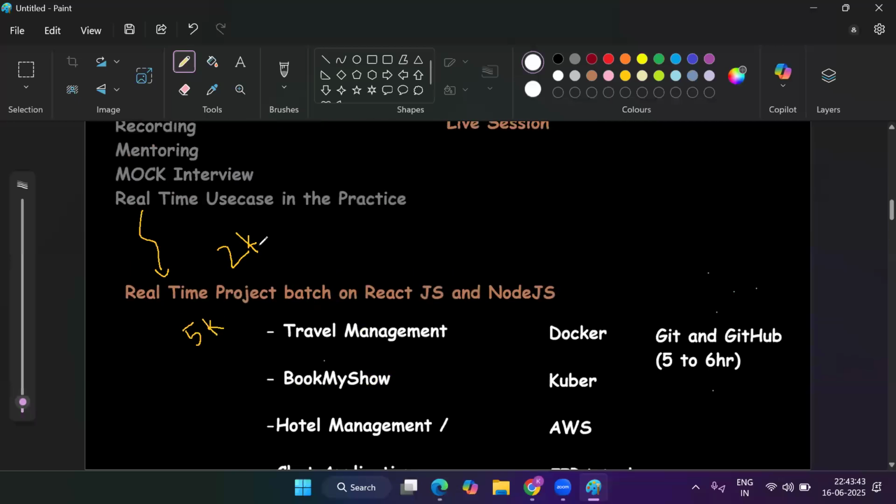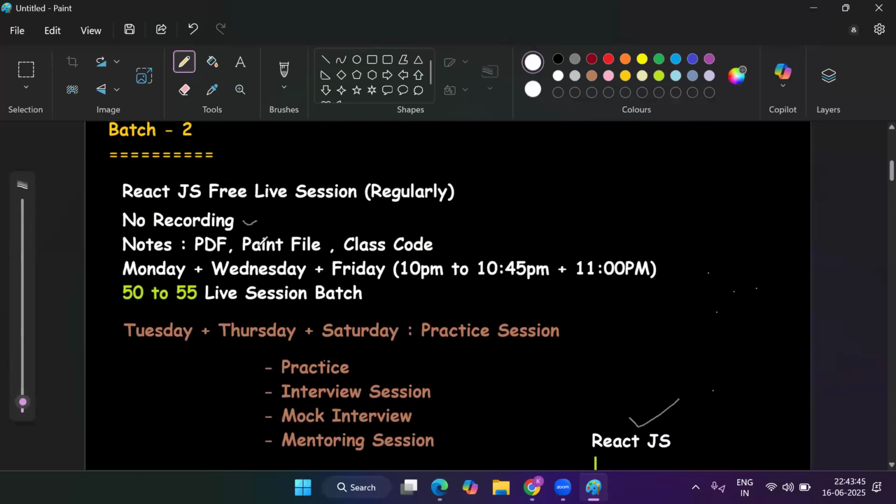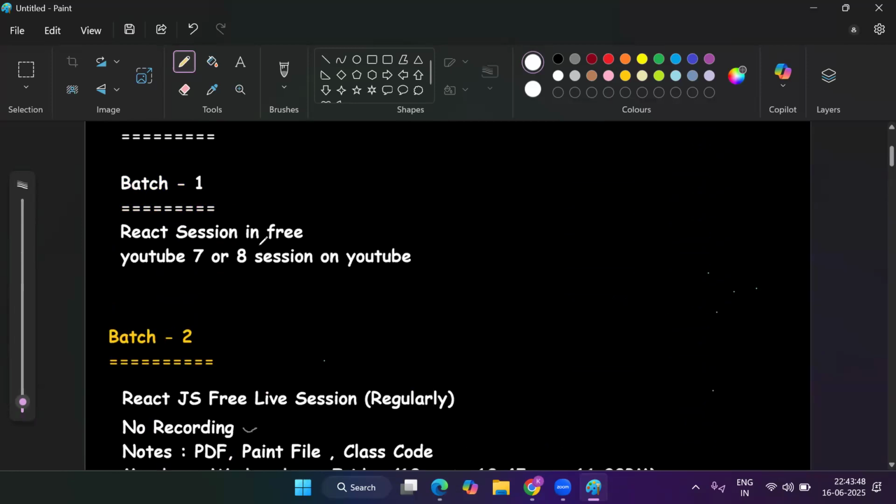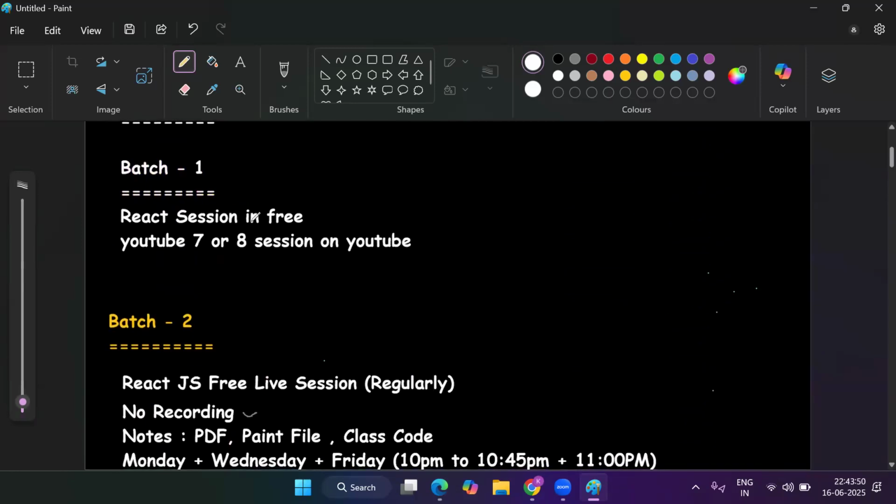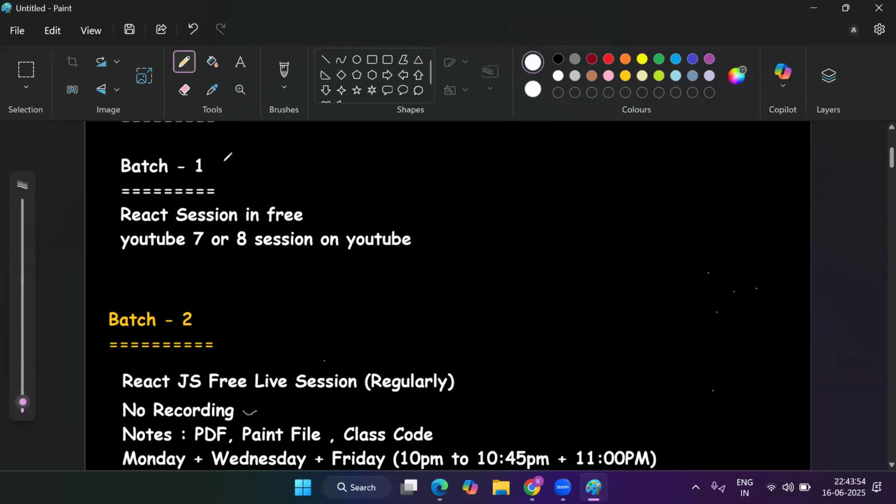I did not teach my batch one in that depth. I have completed batch one, I think quite recently. Around 35 to 40 sessions I have taken for them as well, but there were only 5 students who were regular for that batch. When I started that batch, the strength was 80. Right now, for this batch, I got around 21, 22 people in the first session.